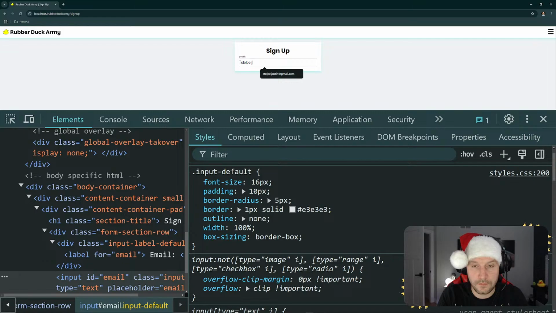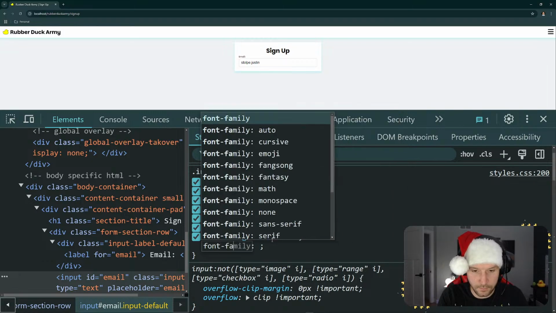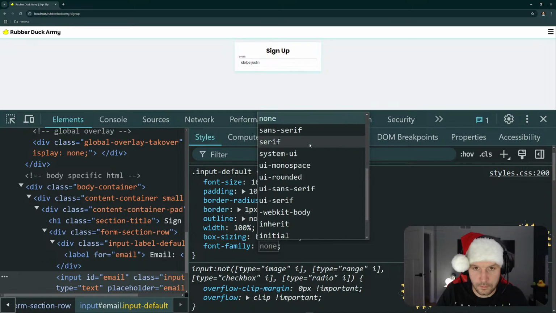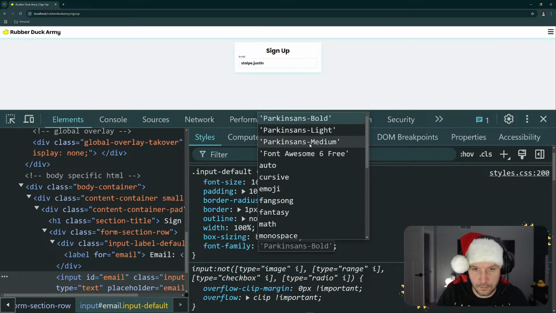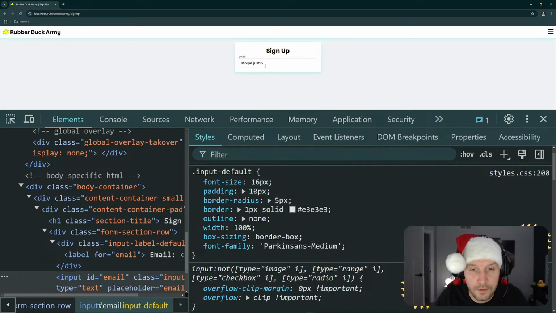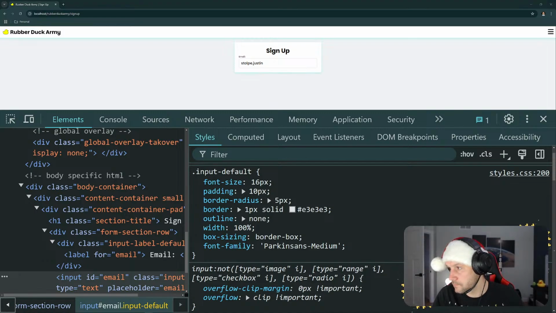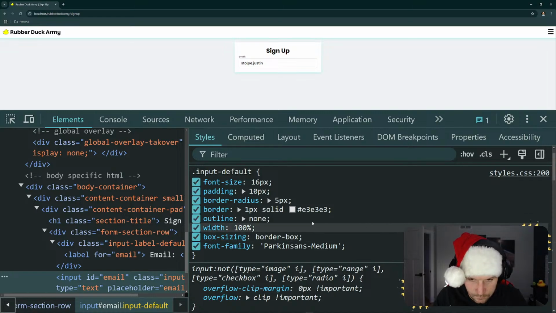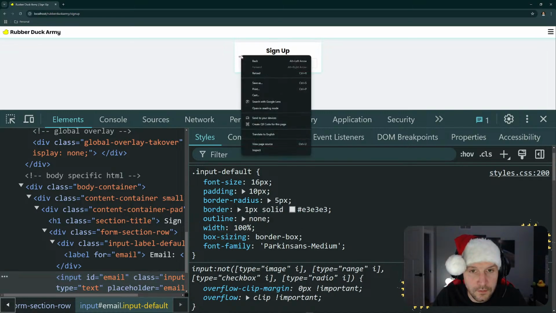Let's see. I wonder if I should make this font the bold font family. It's kind of light. Medium. Let's do medium. I like that, medium. Not sure I'm liking this email.